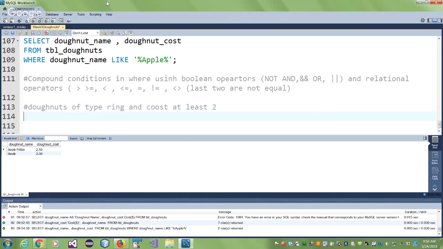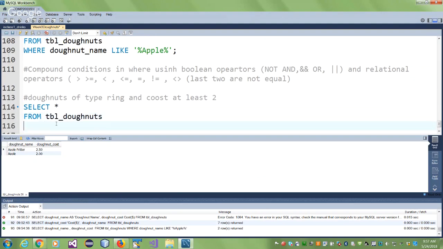Okay, so we'll have to do a select. We'll do a select star. If you're only interested in the type and the cost, you can pick those, but I'll just go back to normal, which means easier. From the table, and now comes the where. Writing them in different lines is not required. You could write your select statement in one line. It just makes it neater and easier to read. That's all. It's not necessary.